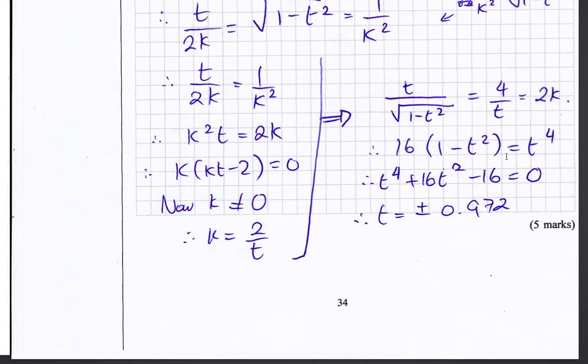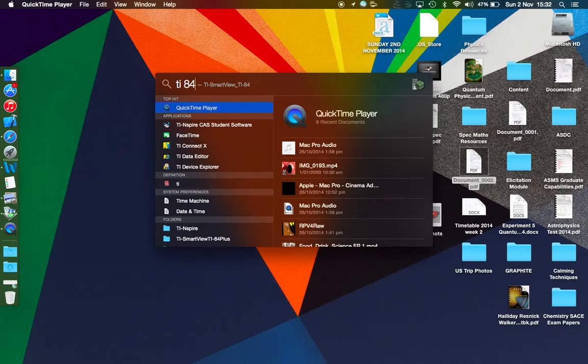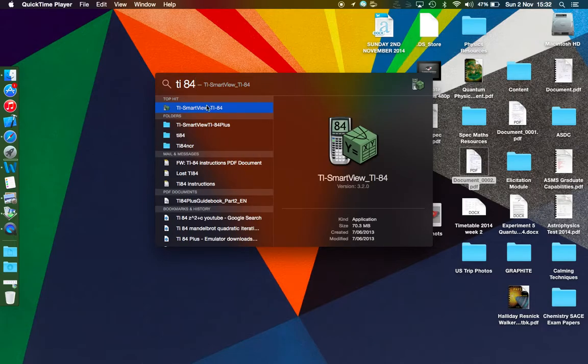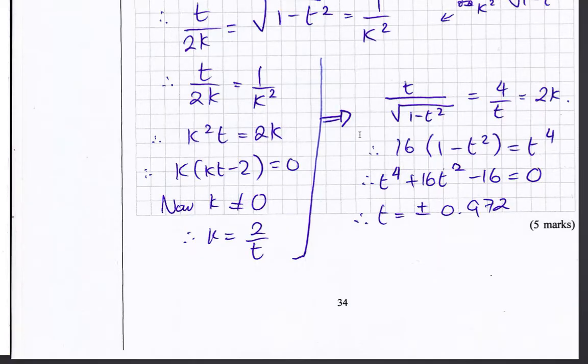So now what we do is we hand it over to our calculator. I'm going to show you a little bit of a demo how to do it on the TI. In fact, actually, no, I probably won't show you how to do it on the TI. Depends, do I have the simulator installed? Let's just have a look here, TI 84. If I do, then I'll show you. Yes, I do. It's your lucky day. And Java doesn't want to run. Okay. But anyway, just take my word for this.